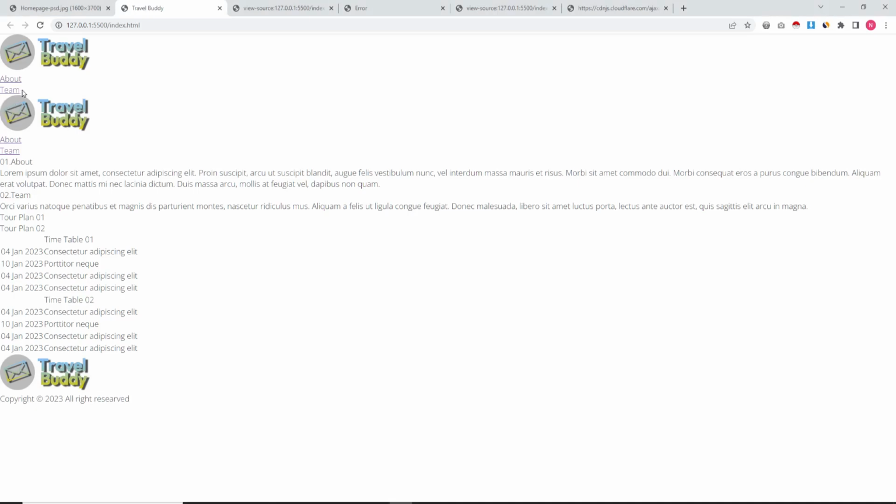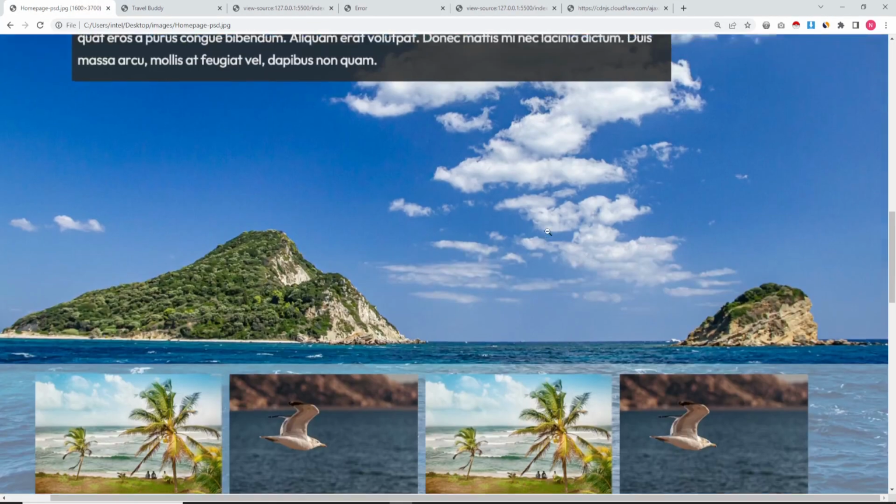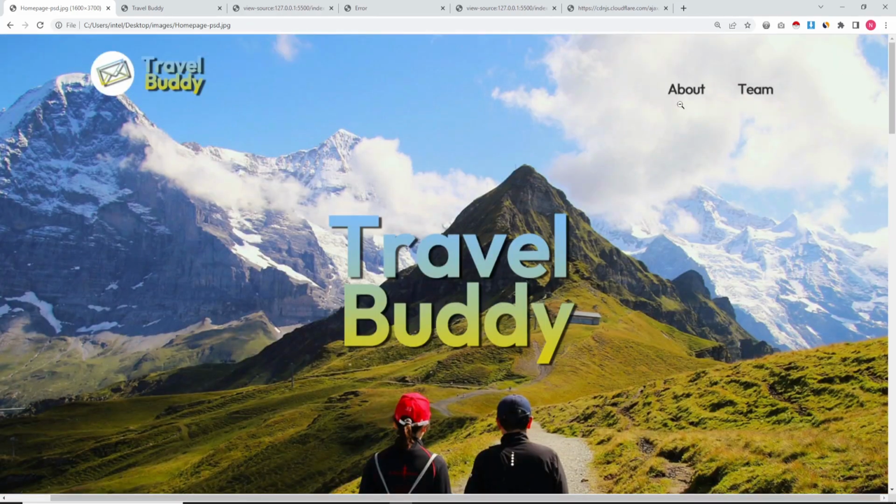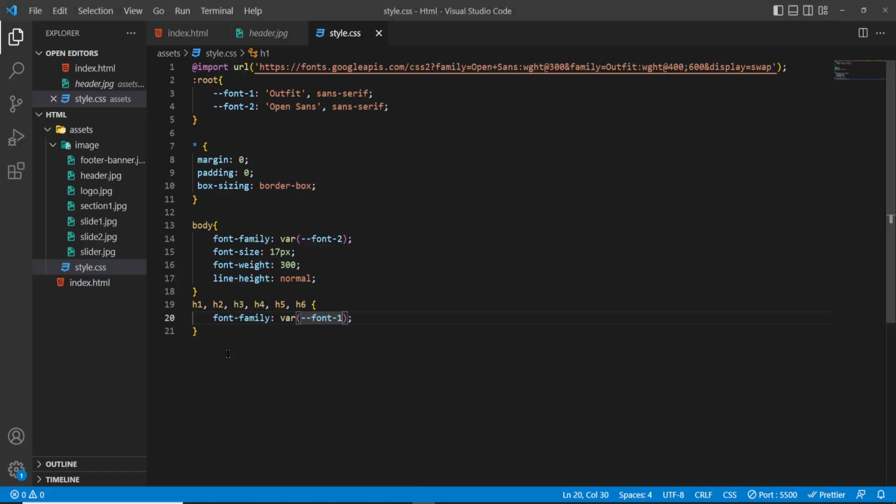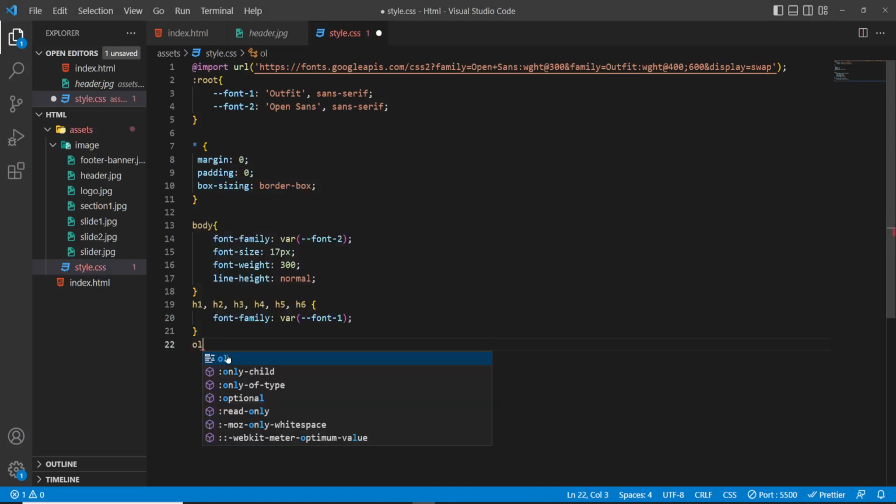Next thing, we want to make this navigation inline as per the design. So we are going to set CSS for the navigation. CSS is for the UL, the unordered list.